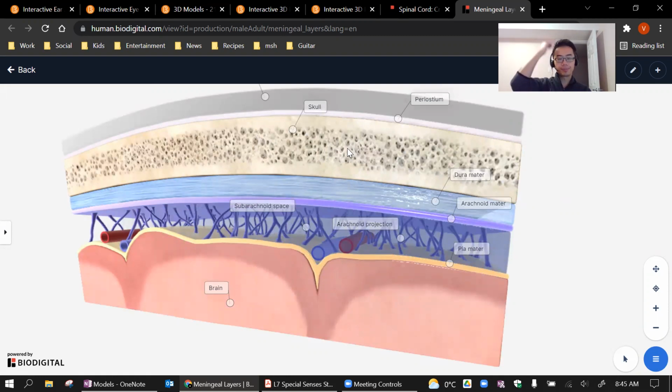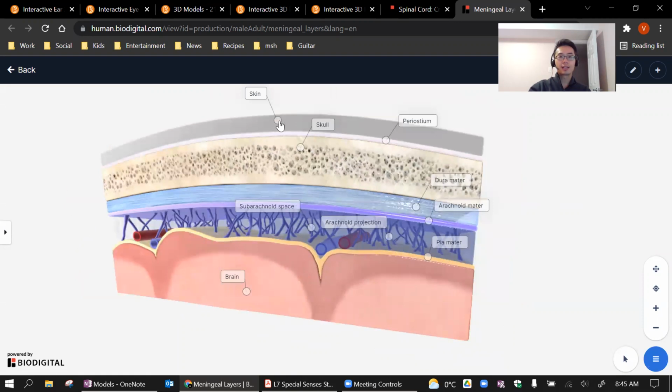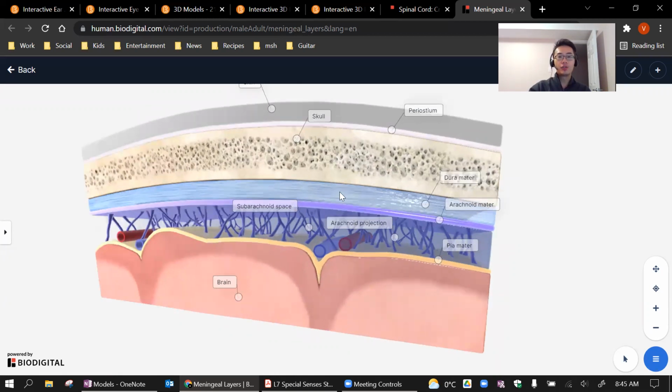That's like your cranium, right? Okay, and outside of that, that's like the skin of your scalp, right? There's something called periosteum, which is just like a connective tissue that covers all bones. Don't worry about that. We'll learn that in the bone unit. Okay, but underneath the skull, right, or if we're looking at the spinal cord underneath the vertebrae, you would have the dura mater. So here, this is the dura mater.